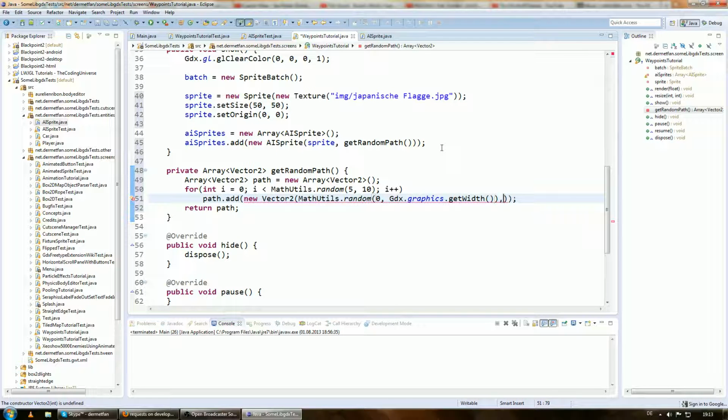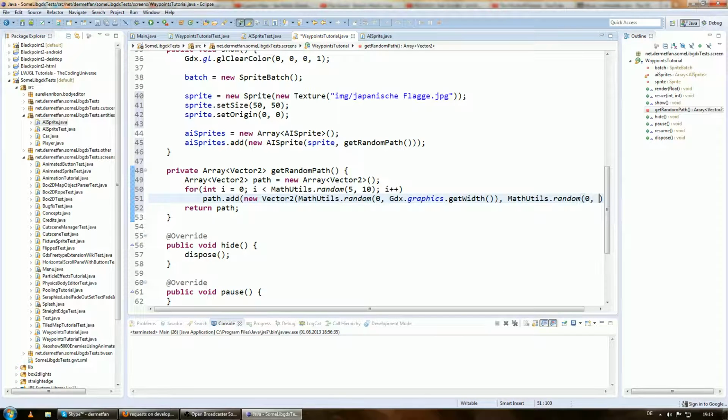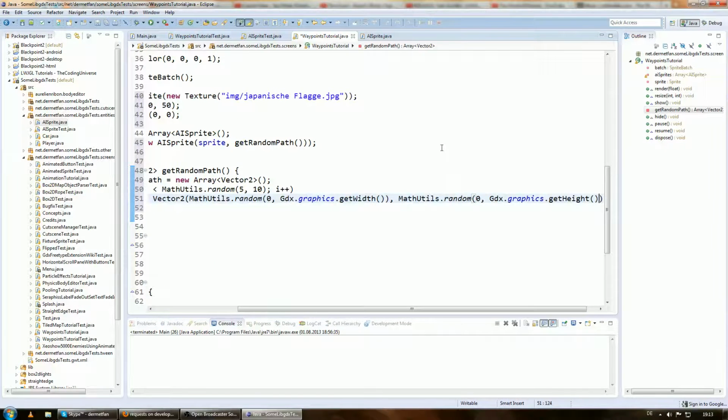Obviously on the y-axis as well. So MathUtils.random 0 and Gdx.graphics.getHeight. This is just a point anywhere on the screen.